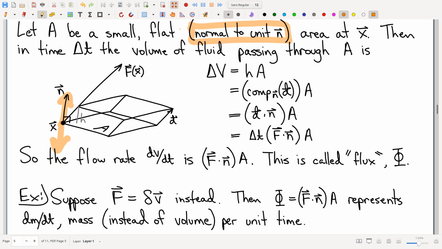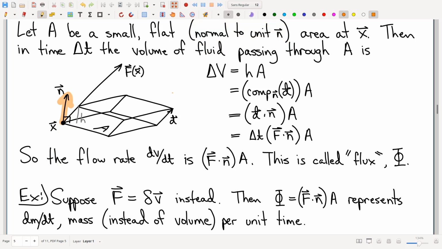Which one do I pick? Which one's the right one? Which one's the wrong one? And you can see, depending on which one you pick, like as I have in this picture here, if I had picked this downward pointing normal vector, F dot N would be negative. What would that mean? So the good news is there's not really a right answer on this. There's just a natural interpretation of your choice.